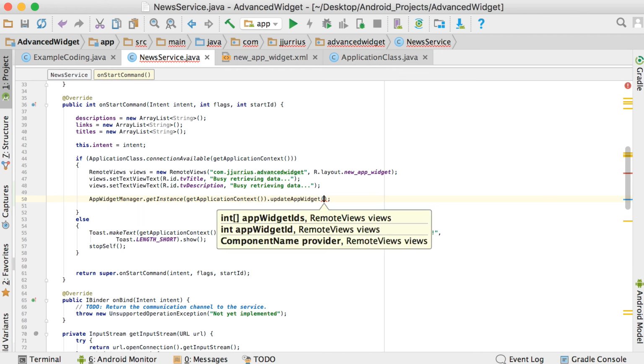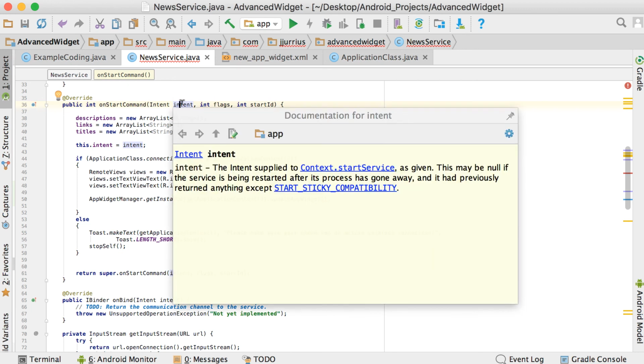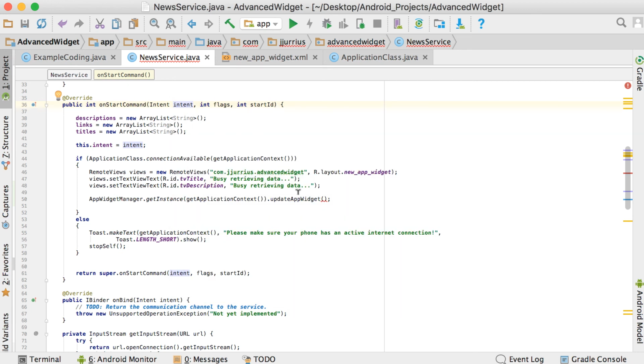So now it's going to update the app widget, and we need to send in the app widget ID or the IDs that we want to update. But in this case, let's just go with this one app widget that clicked on the refresh button. So it's going to be one app widget ID and then the RemoteViews object. So what is the widget's ID there? It will be coming from this intent that activated the service, because, as we'll see when we get to the other class, as part of this intent, when we start the service, we'll pass in the ID for the widget. So how do we get that?